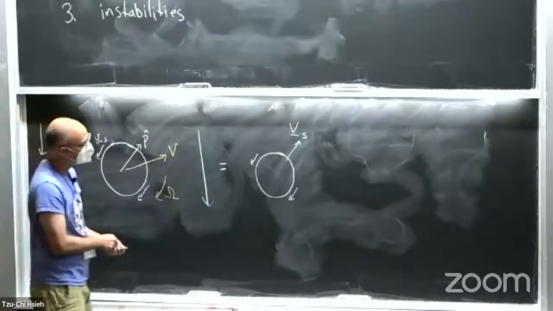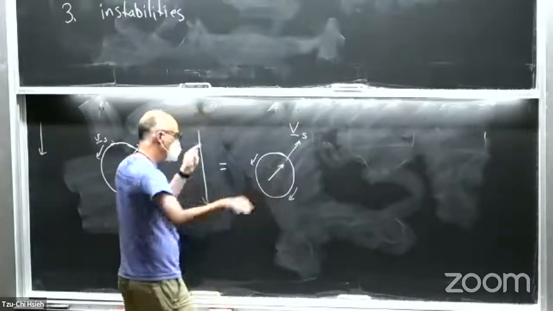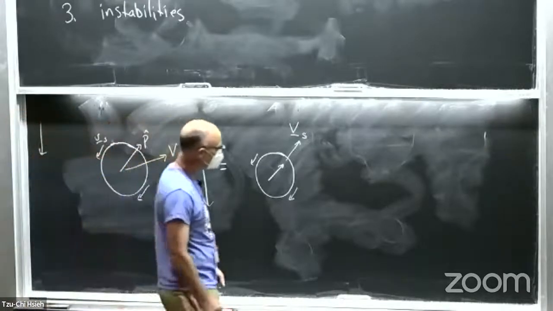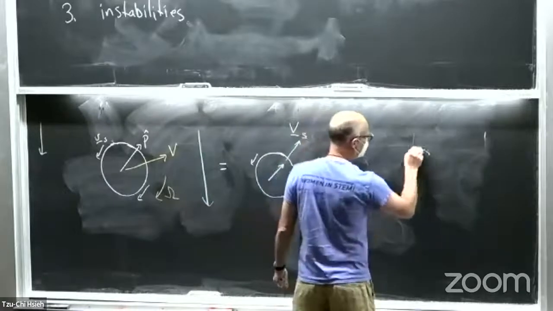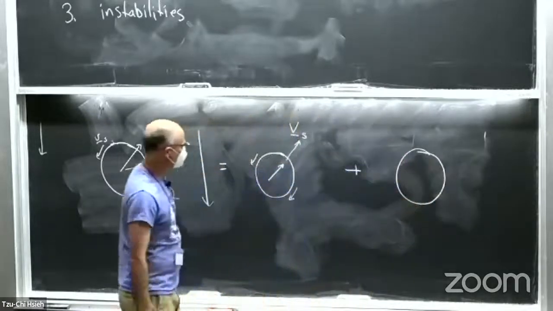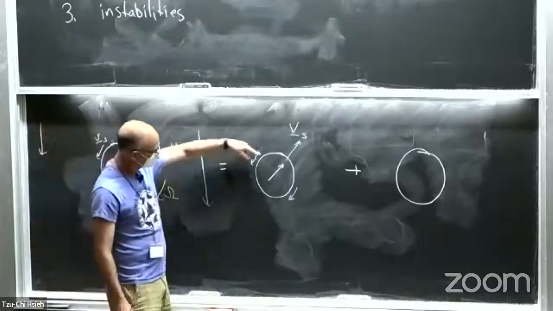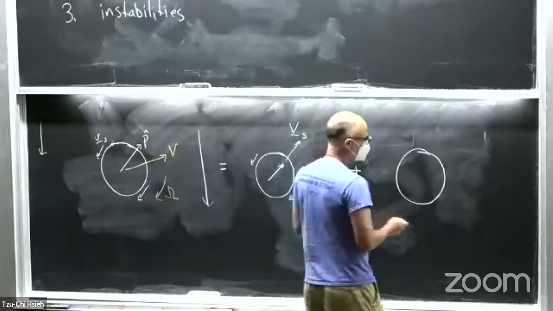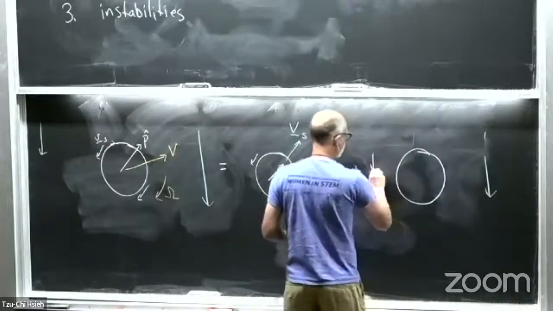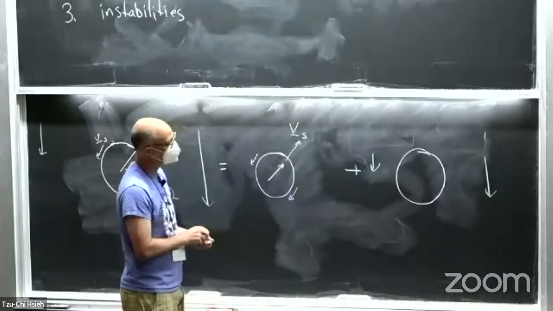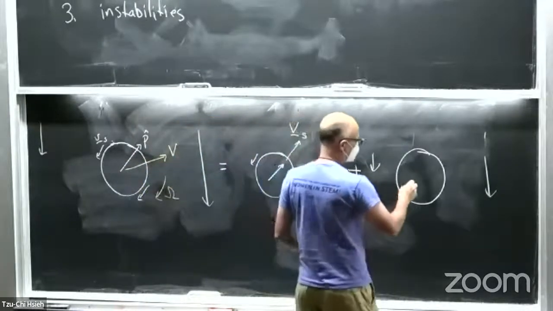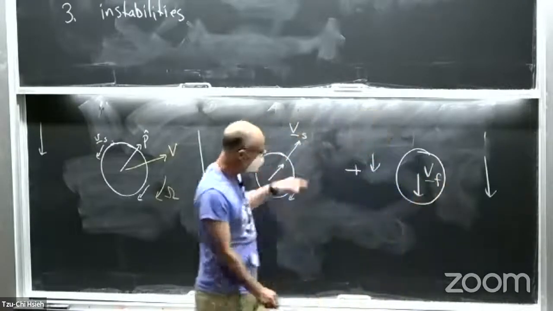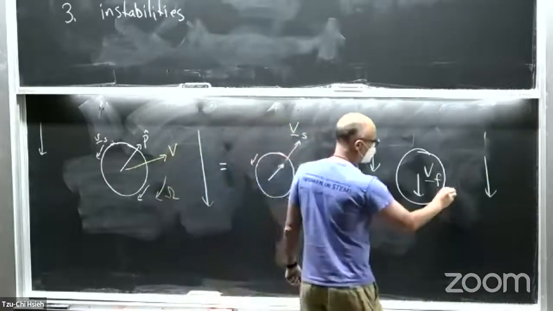And in this case, the swimmer's stroke is symmetric. It's not pushing more on one side than the other side. So it's not going to rotate. And then we want to add to that the problem of a rigid sphere. So we take away the so-called slip boundary condition here, and we just need to solve the problem of a sphere in this flow. So we'll talk about, it's going to have some velocity, which we'll call VF, F for flow, S for swimmer, and it's going to have some rotation.